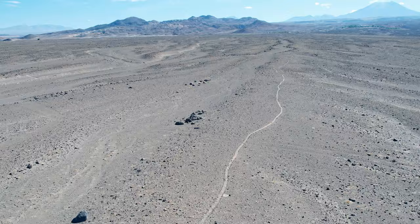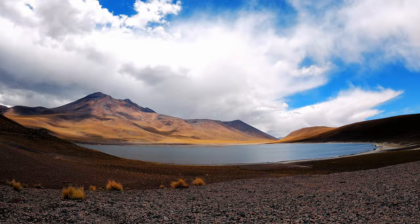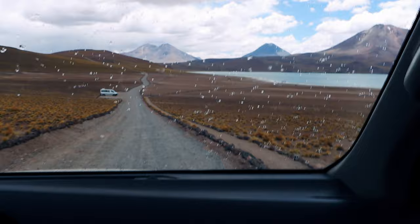Although the Atacama is known to be the driest place on earth, something peculiar happened when we were at this particular laguna — rain! We saw dark clouds, and Asia was adamant it wasn't going to rain, but I said those are rain clouds. An Irishman knows a rain cloud when he sees one. Here we were, on the driest place on earth, with the lowest precipitation levels anywhere on this planet. The rain turned out to only be a short shower, and after maneuvering our way back down that bumpy road, we headed for our last stop of the day.